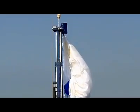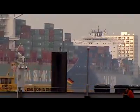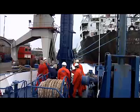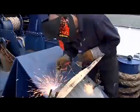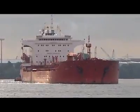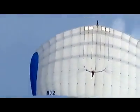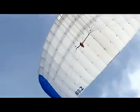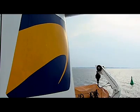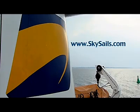Already at today's oil prices, the acquisition costs for a SkySails system generally amortize within 3 to 5 years. Virtually all existing cargo vessels and new builds, as well as fish trawlers and super yachts, can be retrofitted or outfitted with the SkySails auxiliary wind propulsion system. This dual propulsion solution offers the flexibility required to minimize operating costs. By using a SkySails system, foresighted shipping companies now have the opportunity to increase their competitiveness and yields.